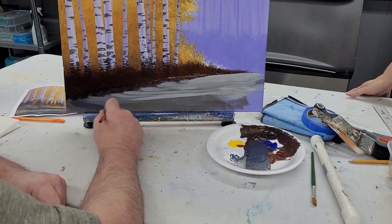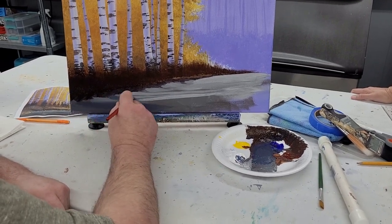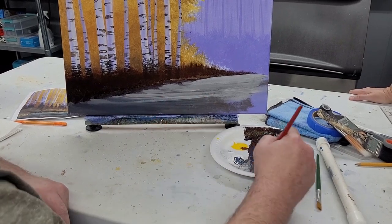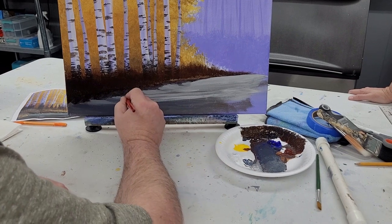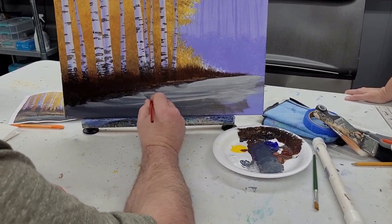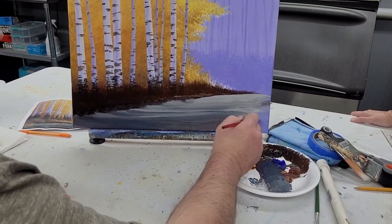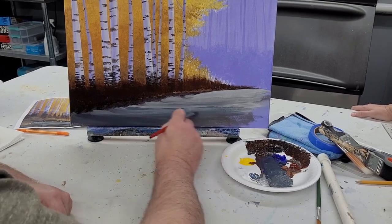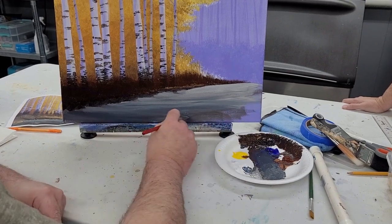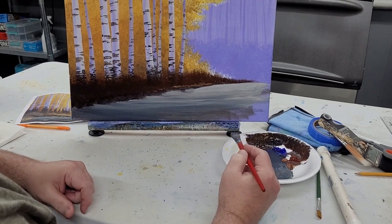Huh. A bit of contrast here. There we go. It's got a little bit of blue in it, but that's okay. I can blend this better when I start putting a little more texture to it. But that's the basic idea there. I will do some more work on that. But I want to keep that as horizontal as I can, just to make it look flat. It'll give the illusion of that road being flat. And in general, darker over here than it is over there.